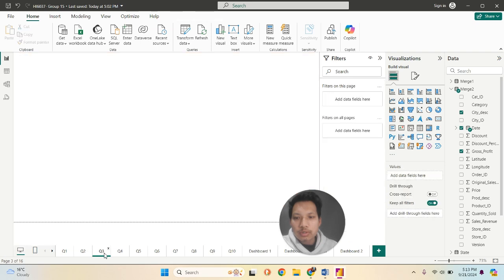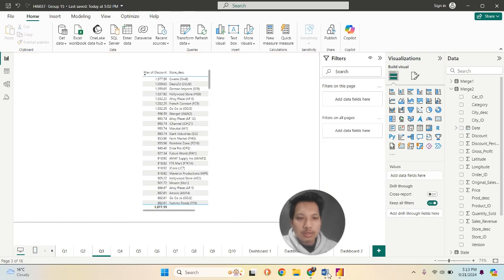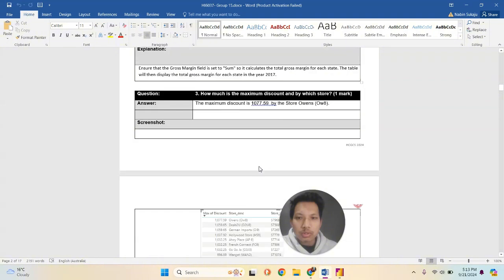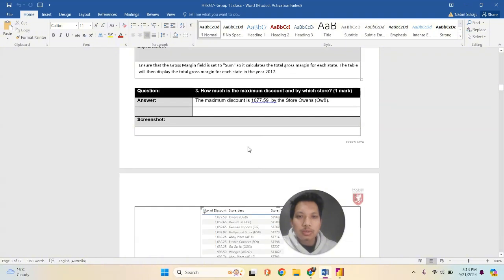For question number three, the question is, how much is the maximum discount and by which store? The answer is that the maximum discount is 1077.59 by the store Owens.